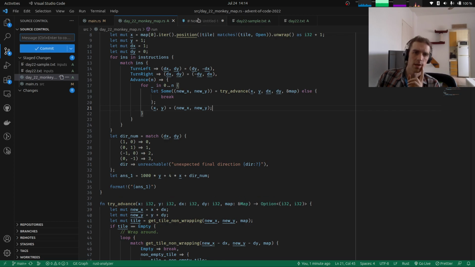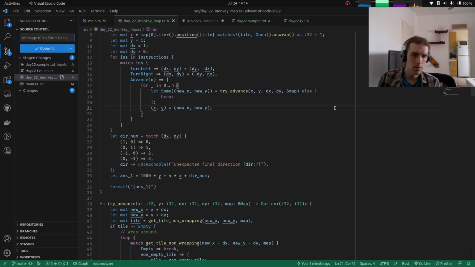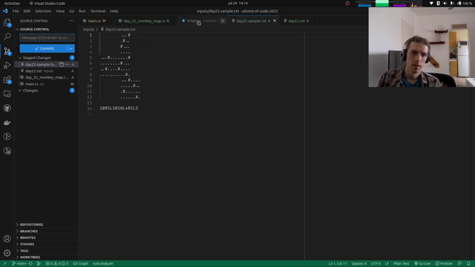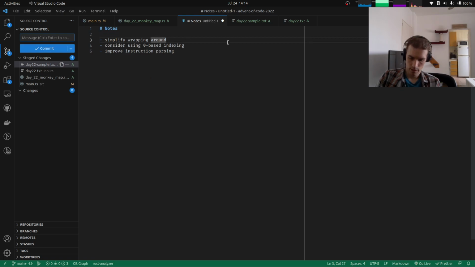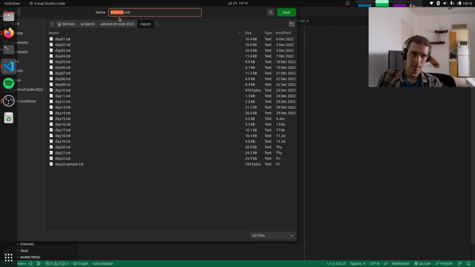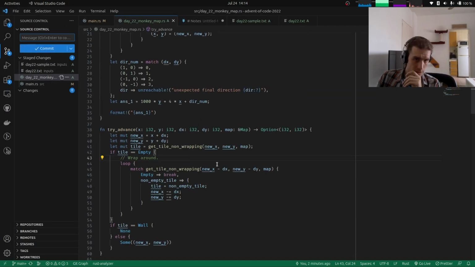So I would say that simplifying the advance code is done, and the wrapping around code we basically inlined here. So yeah, I would say that's nice. Again, I hit Control S.